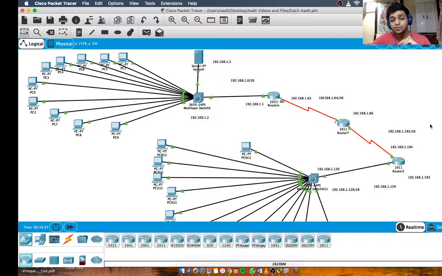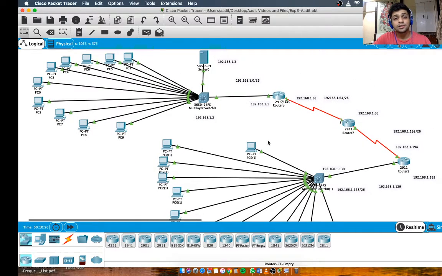Now towards the right we come to the third network. Over here we have 192.168.1, I'm sorry, 192.168.1.129. So this is our final network, network B.